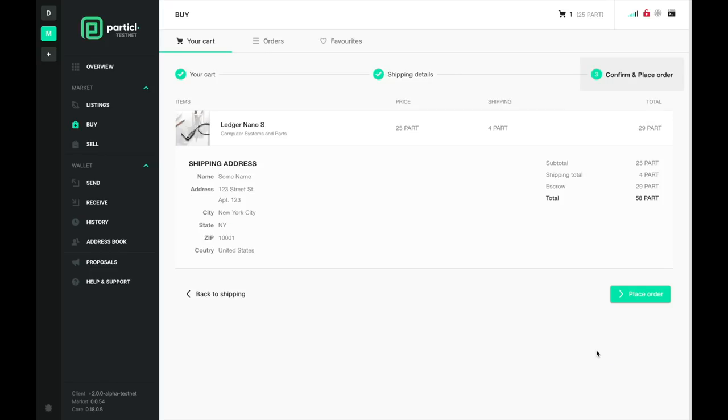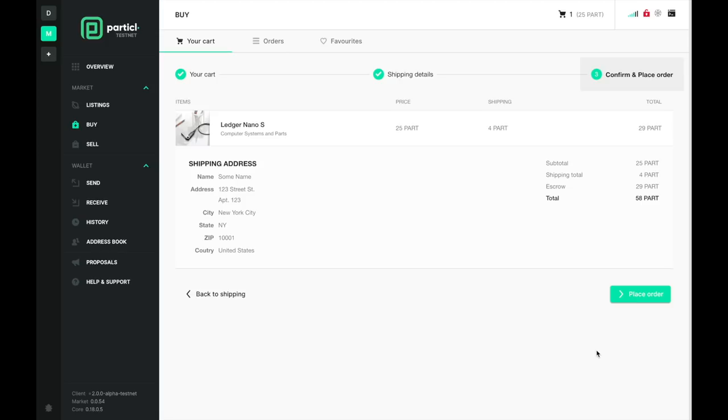Particl uses a decentralized form of escrow that requires no staff. It is based on the MAD game theory and requires both the vendor and the buyer to make a security deposit into a smart contract. This is to keep both parties honest. The security deposits will only be released once both parties agree that a transaction has been completed satisfactorily.